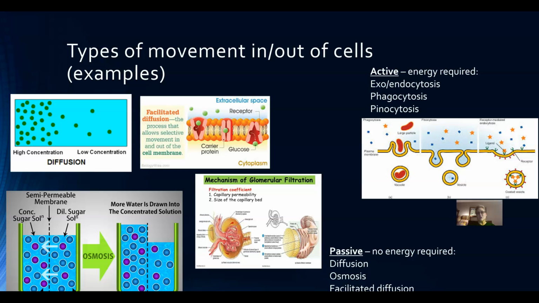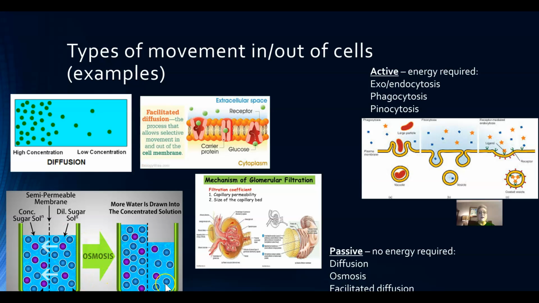It would be like if I sprayed a bunch of perfume or air freshener or what have you, the molecules of scent in that would eventually diffuse through the thermodynamics of moving through the little particles in the air. They would diffuse from an area of high concentration to an area of low concentration with no energy required at all. You can also have facilitated diffusion. And what that means is that I'm using a protein to get things from one side to the other, but it's just like a tube. It's like a little channel. So there's no energy required for that one. Facilitated diffusion uses a protein as a facilitator. That's why it's called facilitated diffusion, to get things from one side of the membrane to the other.